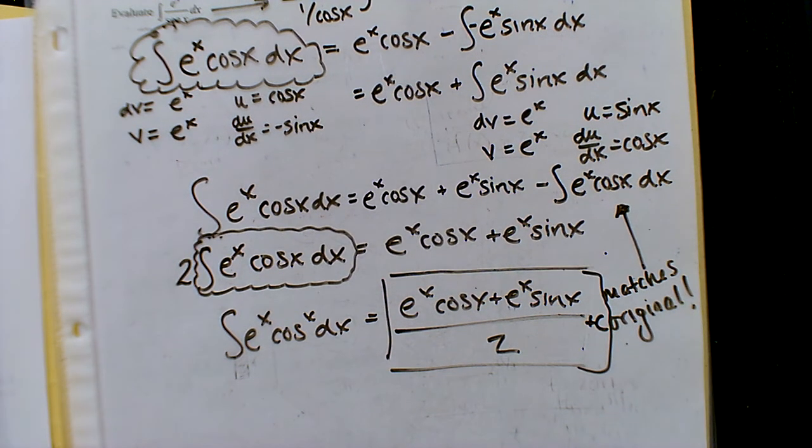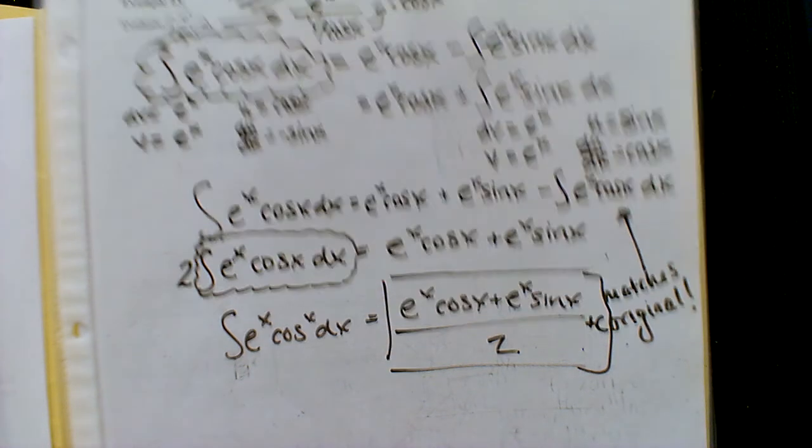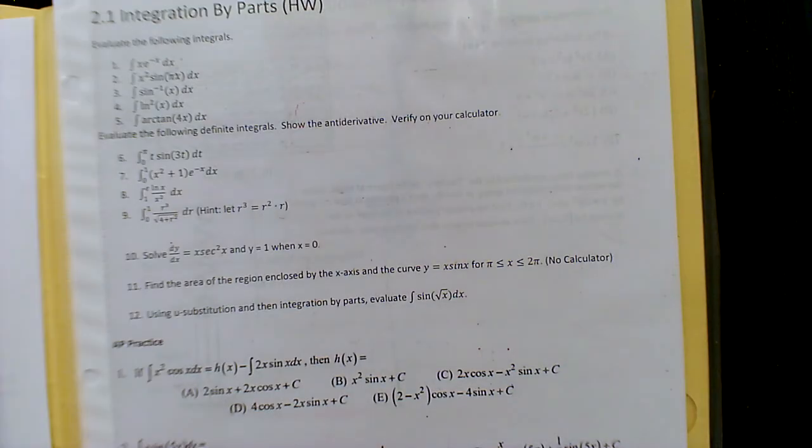That one's a little tricky because we would have been in that endless loop, and if that happens you think, oh my gosh, this is just going to keep going. But you can add over, or subtract over, whatever the case is, that integral. Do we see that? All right, so that's it for by parts.